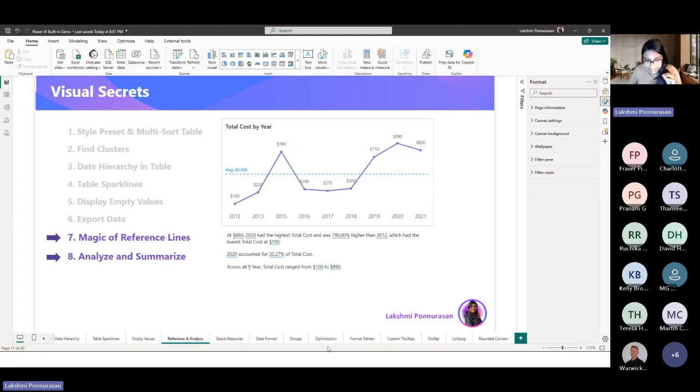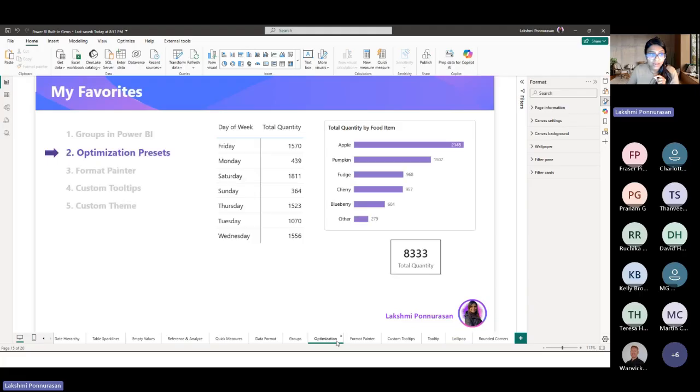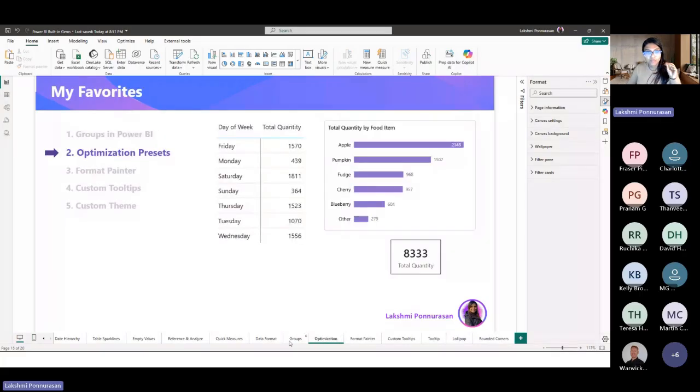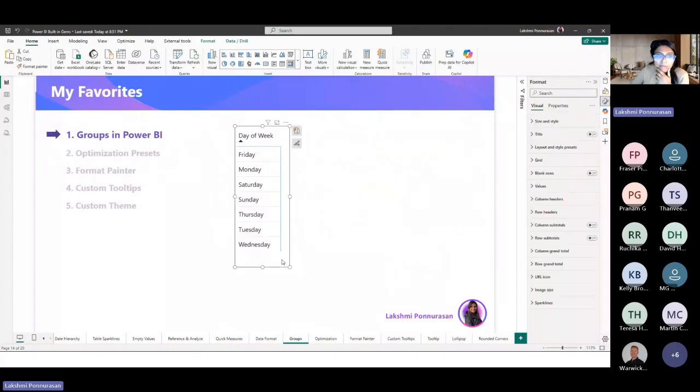Now, since I have little time left, I want to take you to my favorites. One of my favorite things about Power BI is how you can create groups. Now, you remember how I told you about clusters, where Power BI automatically gives you clusters? But when you want to create groups according to your definition, you can use groups. Quick example.